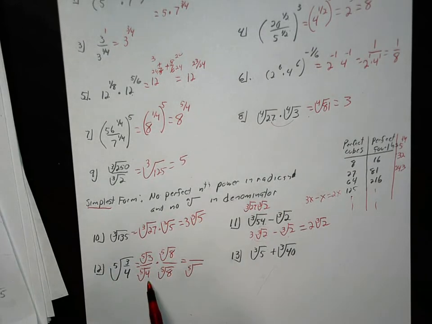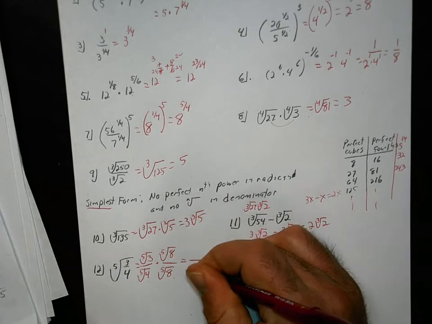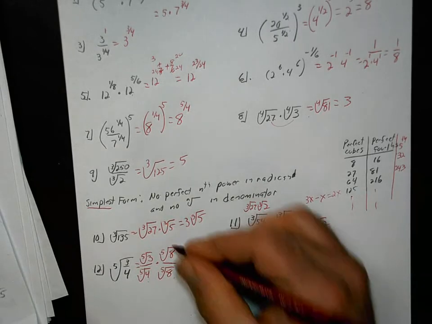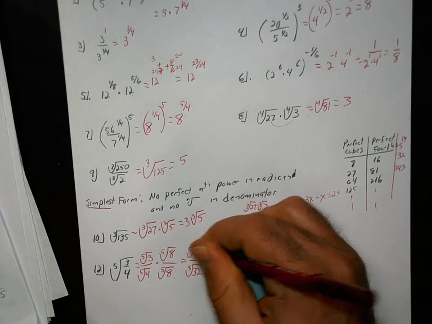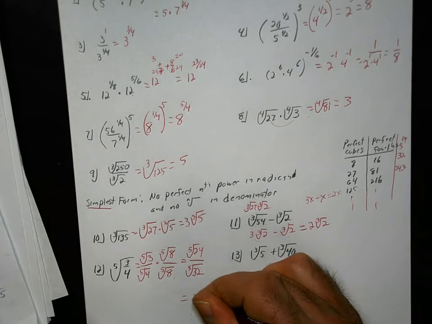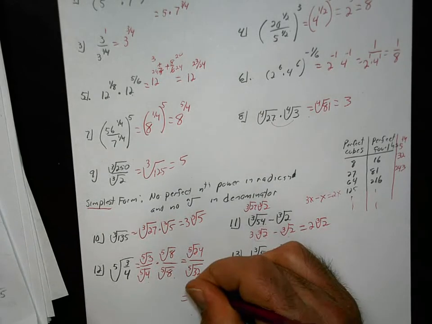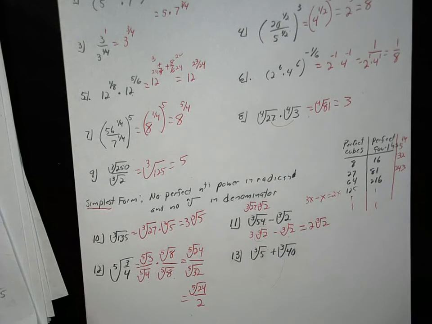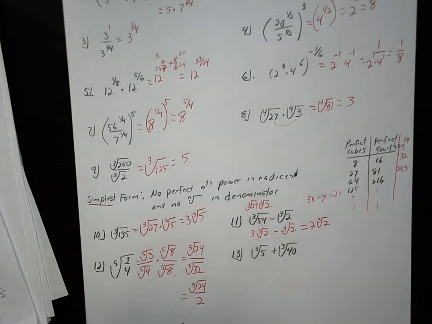Because the 5th root of 4 times the 5th root of 8 is the 5th root of 32. And then the top would be the 5th root of 24. The 5th root of 32 happens to be 2, because 2 to the 5th is 32. And that's the 5th root of 24 over 2. So what we've done is we've gotten the root out of the denominator. That's a little tricky. It's kind of like rationalizing the denominator, but we need to multiply by something that gives me something I can take that root of. Makes it a little bit different.